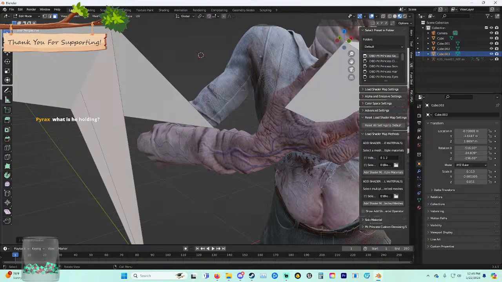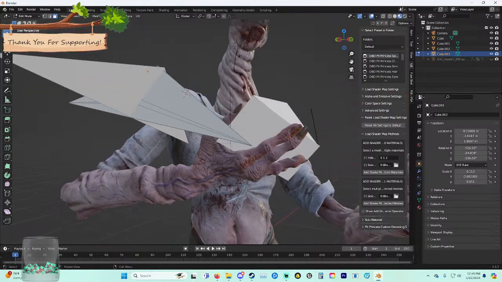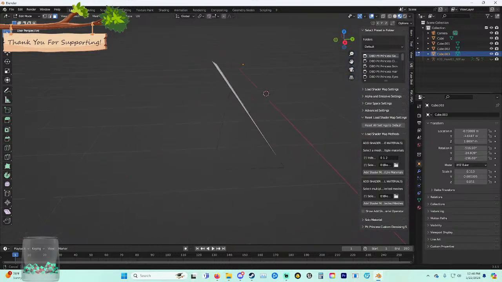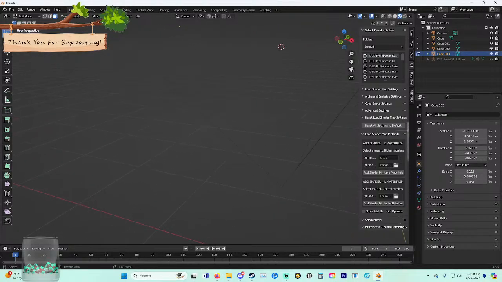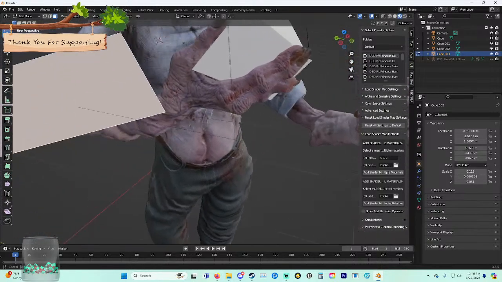What if I limited dissolve? What if I just collapse edges and faces? Ooh, okay, actually, hold up. We'll undo, like, everything that we did here. Just real quick. And then let's see if we can just delete and then do collapse edges and faces. I think that may have worked. Kind of. If I delete and I hit collapse edges and faces. Okay, no, it didn't work. Shoot.